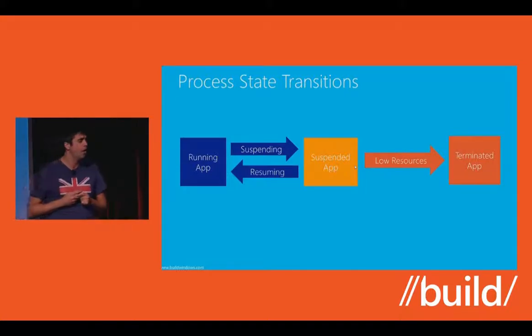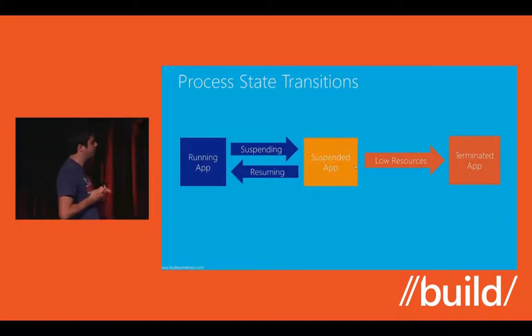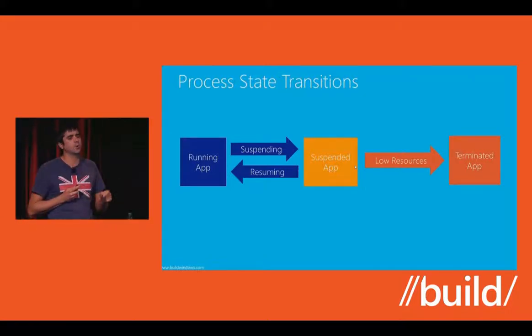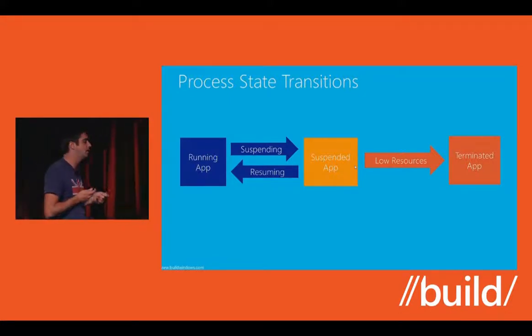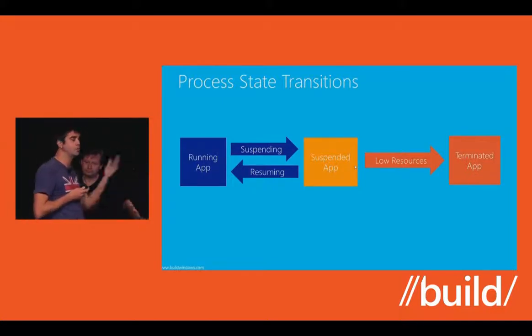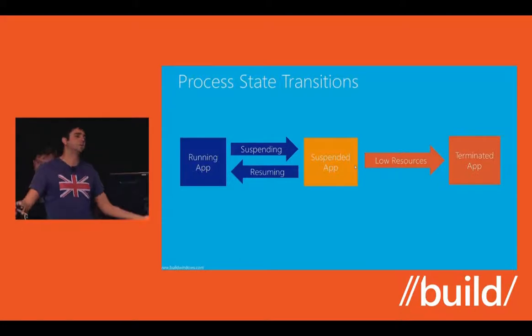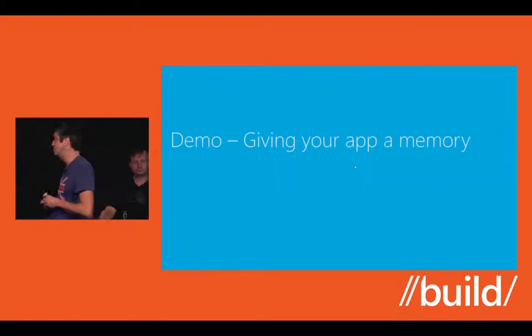And so as a developer, you're going to have to basically do a couple of things to make sure that in cases where we need to do more than suspend your app, like in the case of we're now getting low on memory, we sometimes have to terminate your app. You need to do the things at suspension time, or you need to save the things so that you can remember where you were, so when the user comes back, they get that seamless experience as if your app had never been terminated. And so, now Kieran.